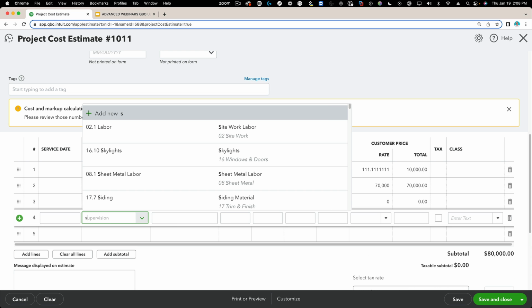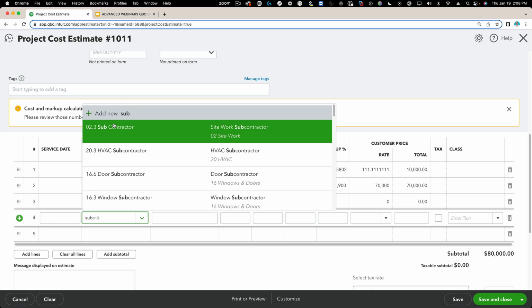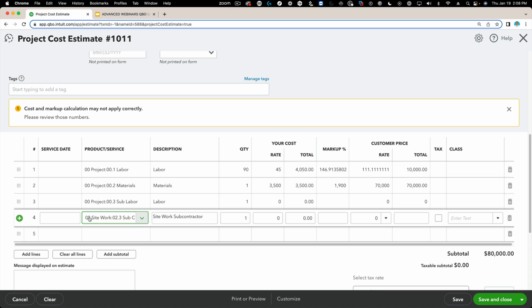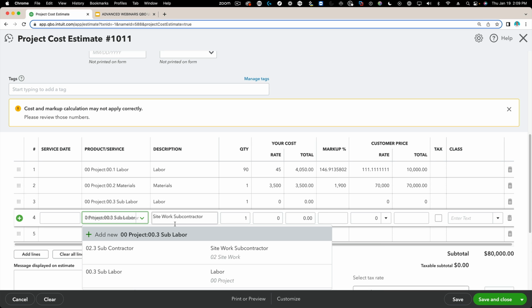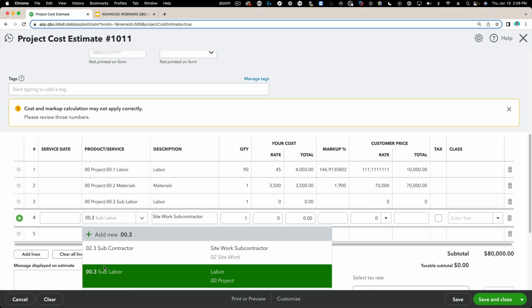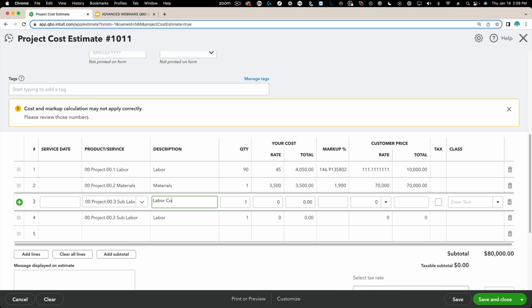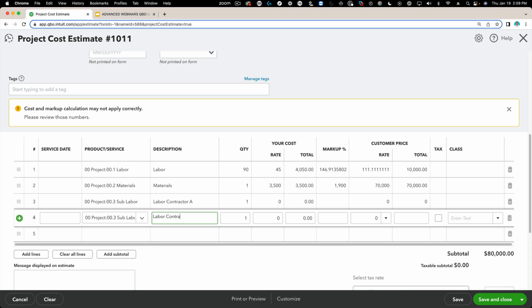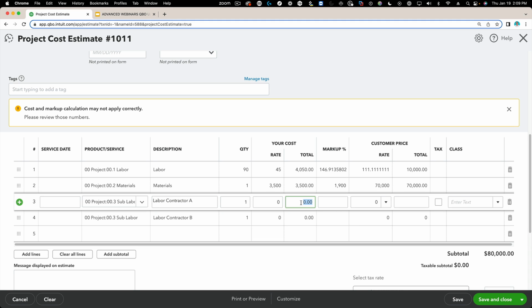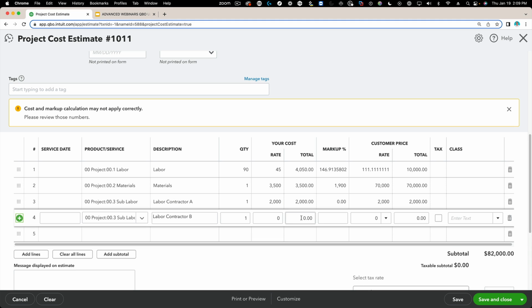So let's say we have, we'll do here. Let me just use the same item. Dang it, hang on. Okay, so let's say this is going to be contractor A and contractor B. These guys are going to charge me $2,000 to do one thing and $5,000 the other.